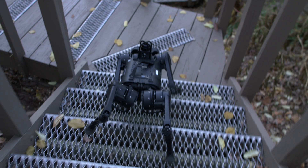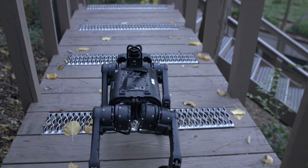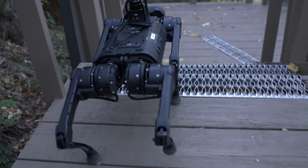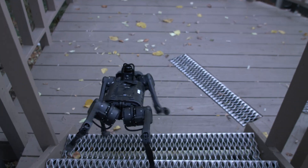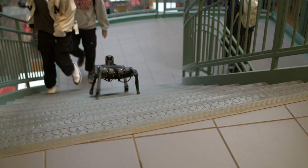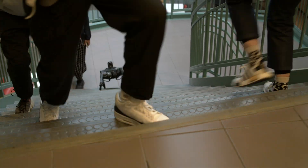This system uses vision directly as input to output commands to the motors of the robot. What is nice about this is that vision and control are integrated together as a single system. There is no separate vision part making plans and maps and then a robot part walking over the plan. It's a single system which takes a direct camera image as input and outputs motor commands. There is no mapping or planning involved in that process.